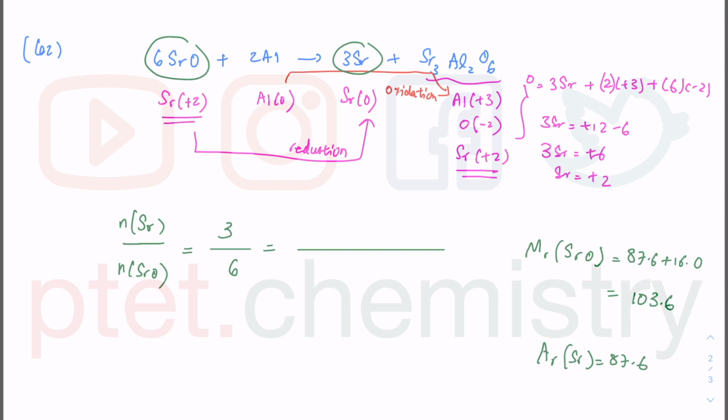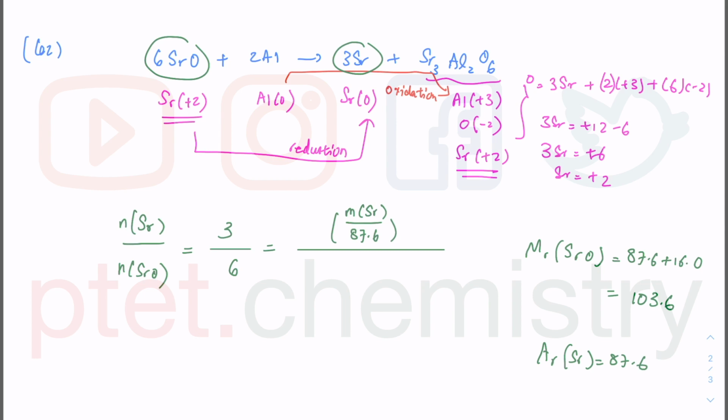Now on the top here, I have strontium. So I'll have the mass of strontium, which is 100 gram, divided by the AR, because this on top there is about strontium. And actually I was wrong. I am very wrong because the top bit, it is strontium, but I want the mass of strontium, I beg your pardon. I want the mass of strontium, so divided by 87.6, this is my unknown.